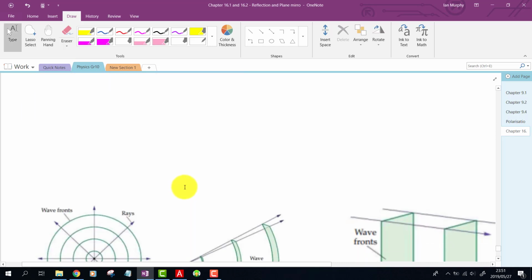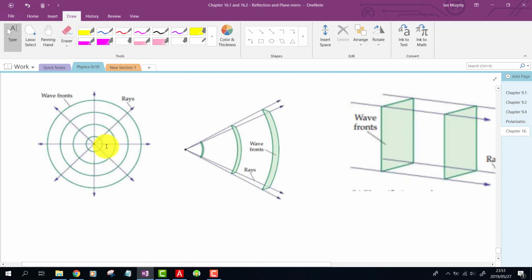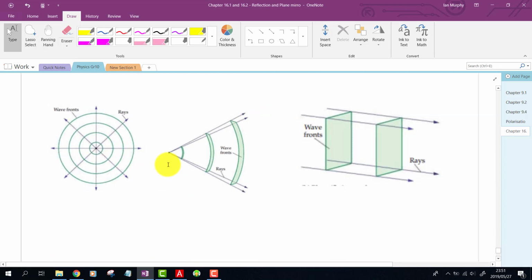So lastly, wavefronts. I don't think we're going to ask you any questions on this, but just so that you know, a wavefront is like the edge of outgoing waves. So let's say we've got a light bulb at this point here, and we want to draw the direction in which the waves are going. We can draw it as rays, as a straight line, and the ray shows me in which direction the light is moving. The wavefront shows me in circles how the light is dispersing. So this circle represents the edge of how far the light has moved.